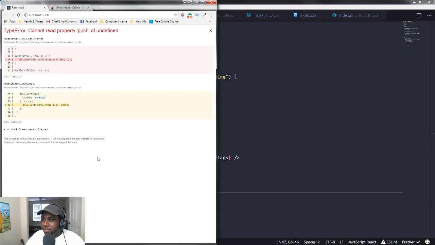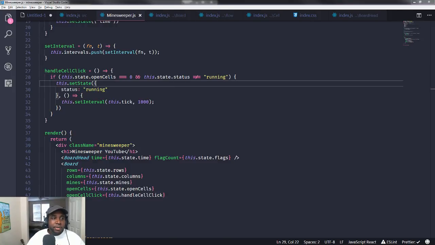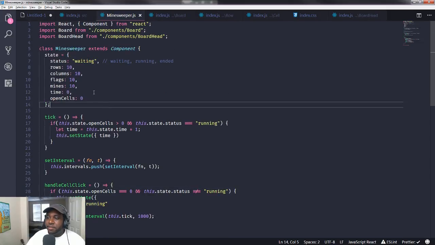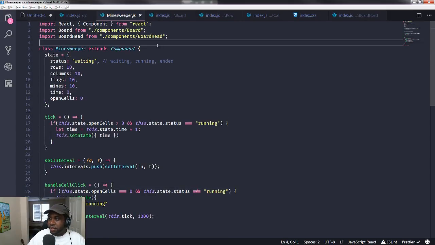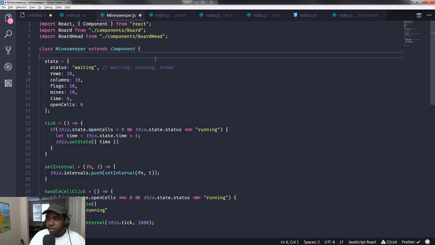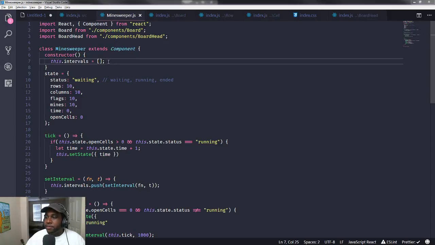That's why. Oh, I never set my this.intervals to be. We'll just say this.intervals equals an empty array. All right, go in here. I can't do that here. I need to do it inside of a constructor. There.